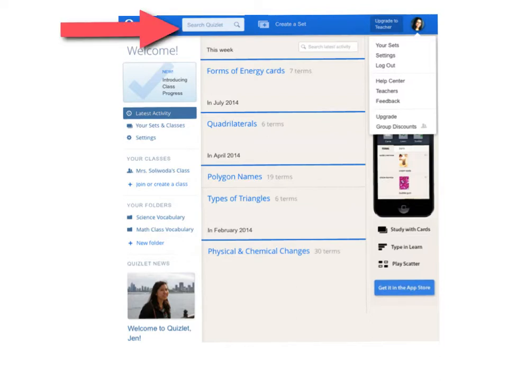For a time saver, you can actually search Quizlet and enter in something like Grade 5 Ecology if you wanted to see what flashcard sets have already been created for you. And if you actually want to start from scratch, this is the Create a Set button that you'll use to get you to the next page.